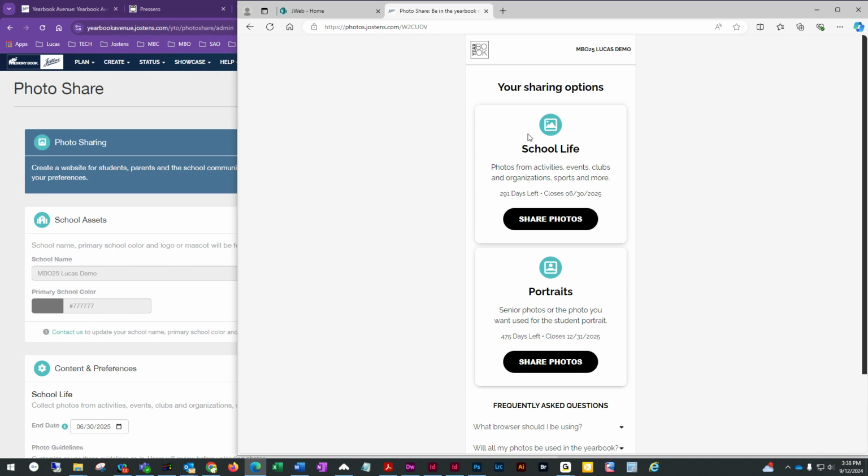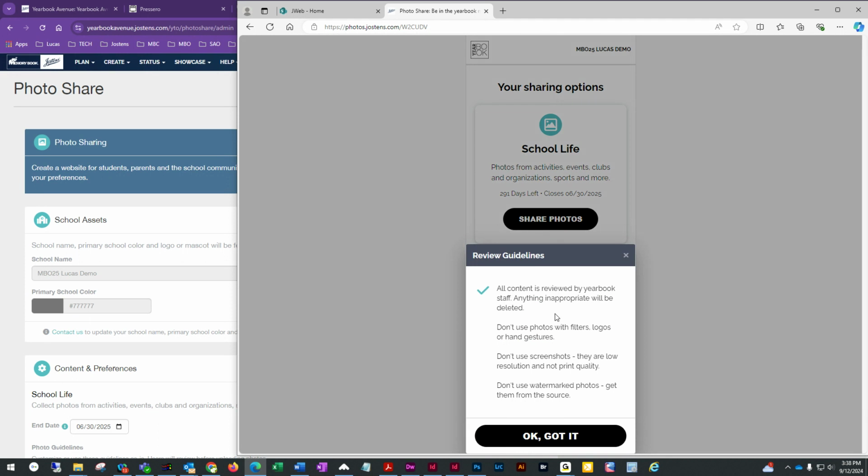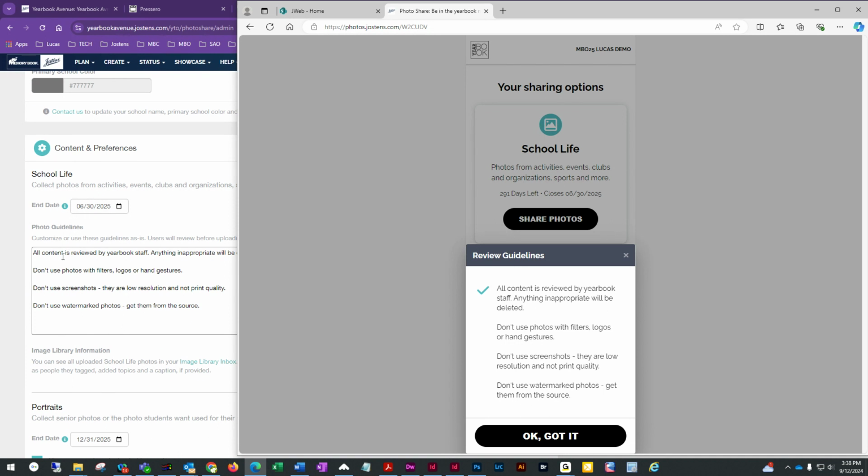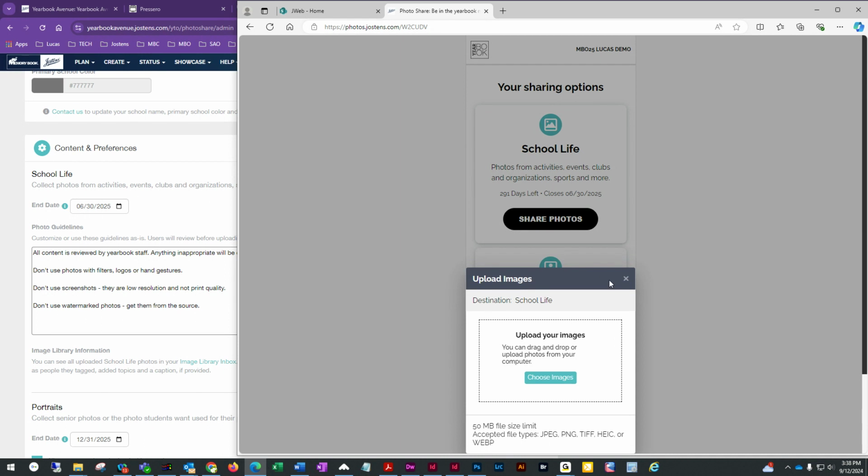A lot of times you'll just have the school life, and when they hit share photos, it's going to tell them not to use filters, gestures, and different stuff. That's the information you had on the back end, so that's where that information is coming through. Okay, got it. Then they would just drop their image in here. Let's see if I can find one quick here for you.